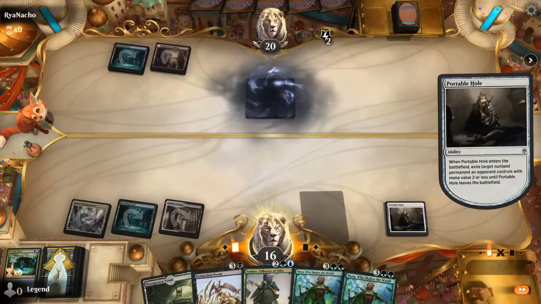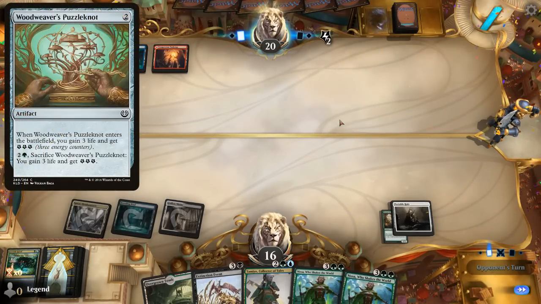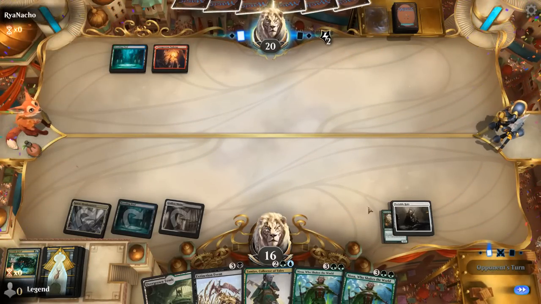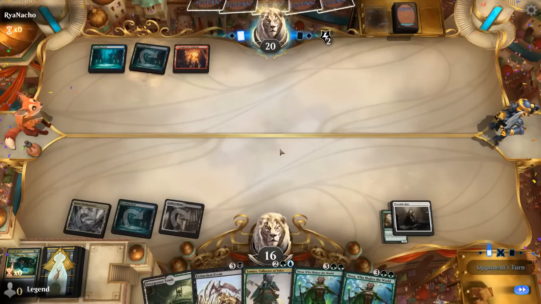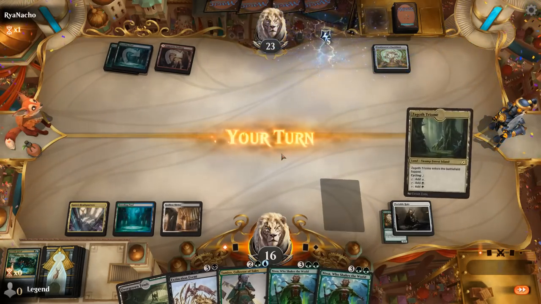Could have also waited to use Portable Hole on something like a Puzzle Knot, which can generate quite a bit of energy if your opponent can sacrifice it. But Servant also accelerates their mana, so it seems worth taking. Okay, so time for Tamiyo.